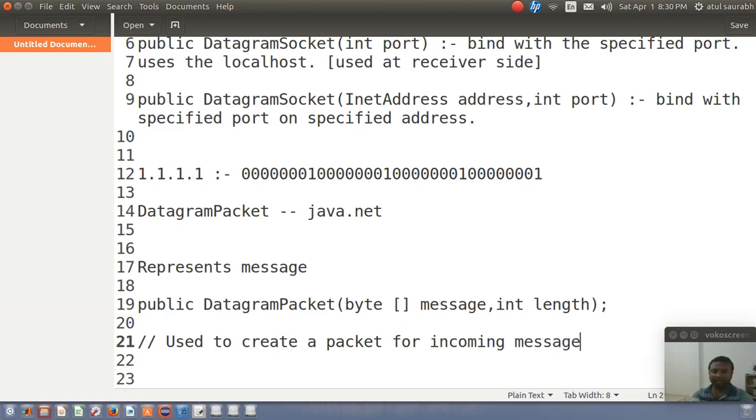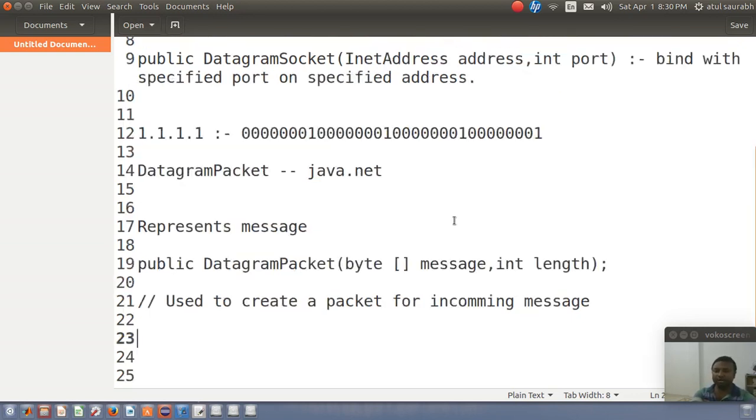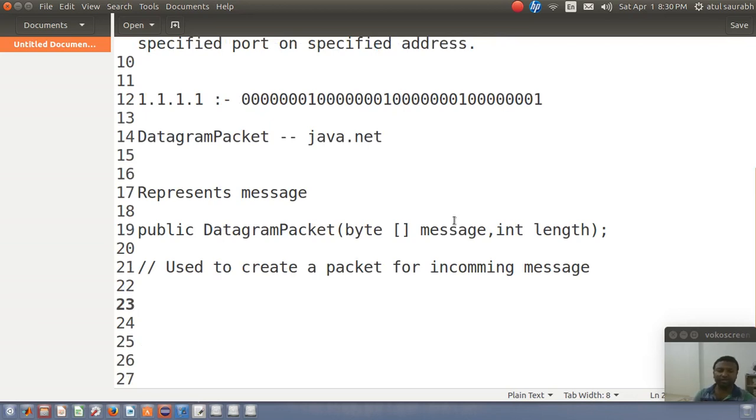So what is the meaning of incoming message? Suppose the server is sending some packet to the client. Now client need to receive that packet. If we look at the packet, that packet actually contains the payload. Payload means the message available in the packet.